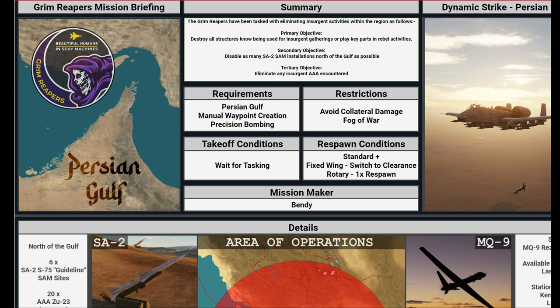The idea is there's a number of objectives that we've got. Essentially, we've got run of the whole Persian Gulf map, and the primary objective is going to be destroying structures that are going to be presented to us. There's going to be a number of buildings which are pointed out, which are believed to be used for insurgent training and gatherings and HQs and various weapon storages and all this sort of thing. Those buildings are going to be identified to us, and it's up for us to destroy them.